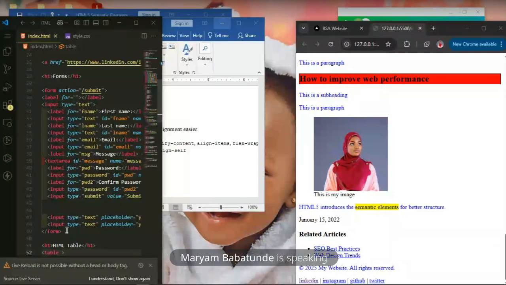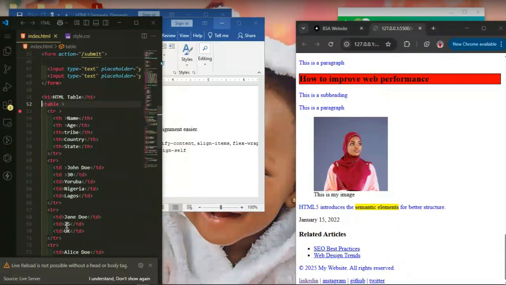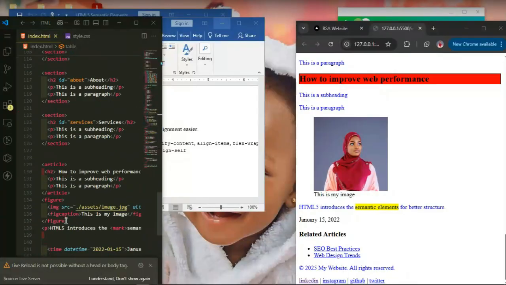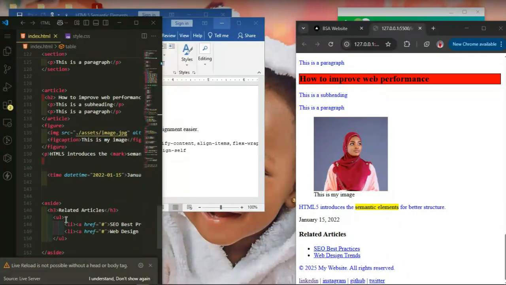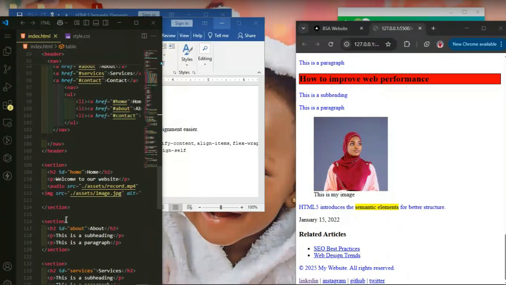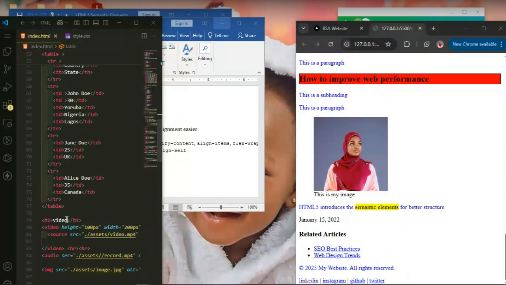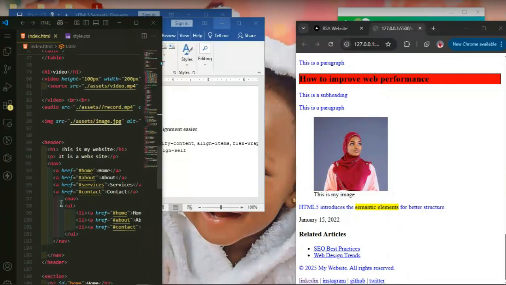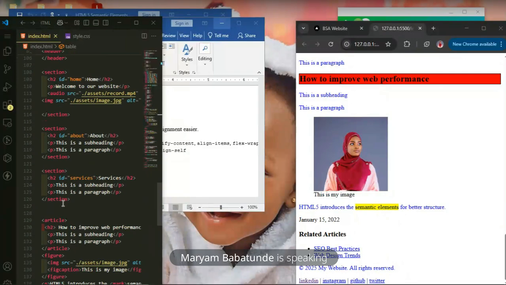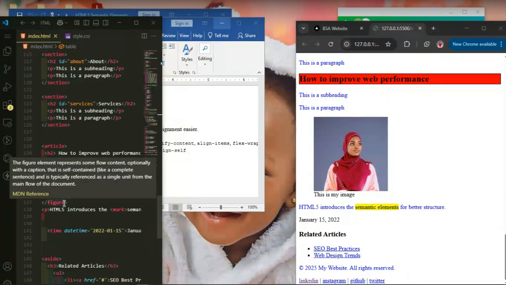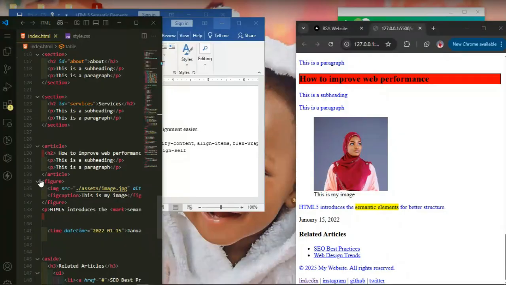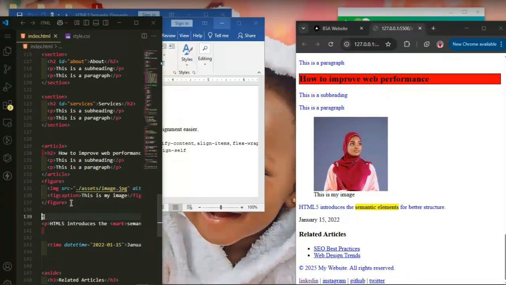This is my website. I want us to import another image. Let me just copy this and paste.